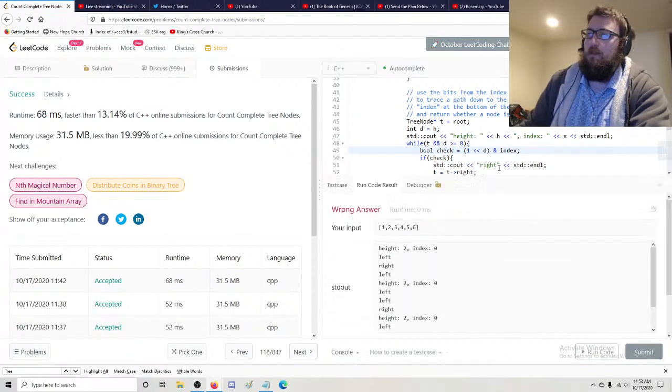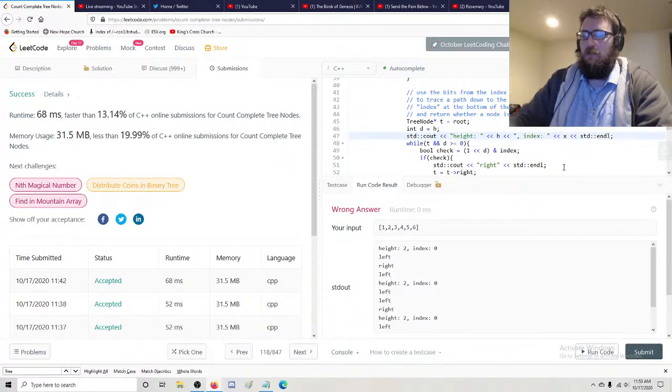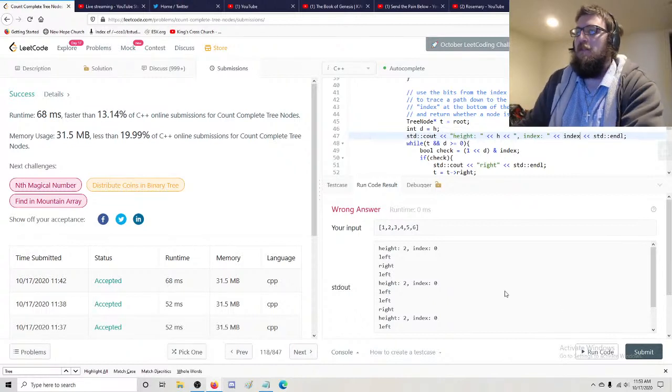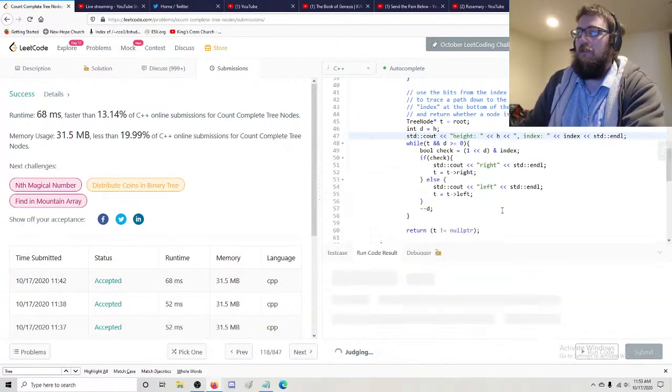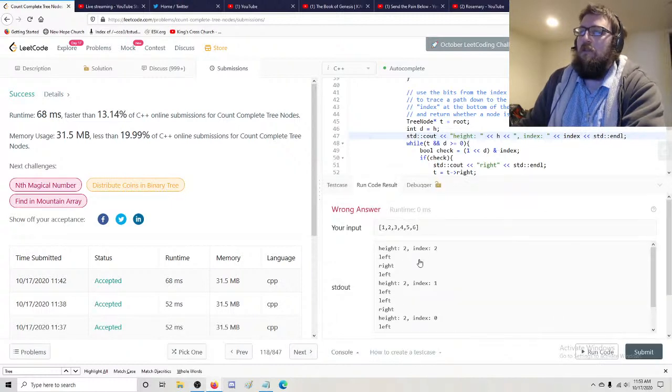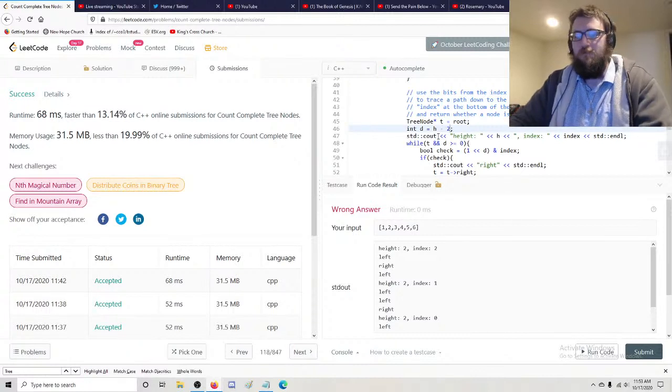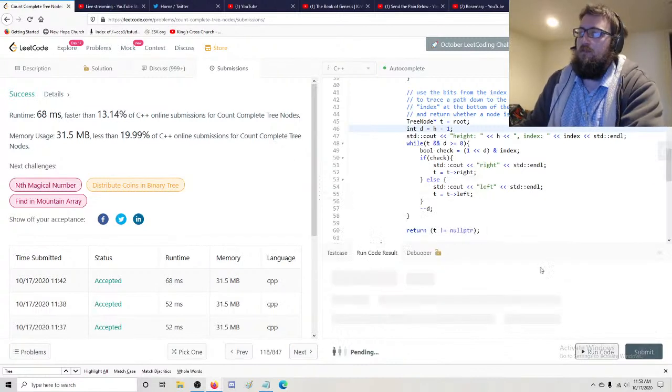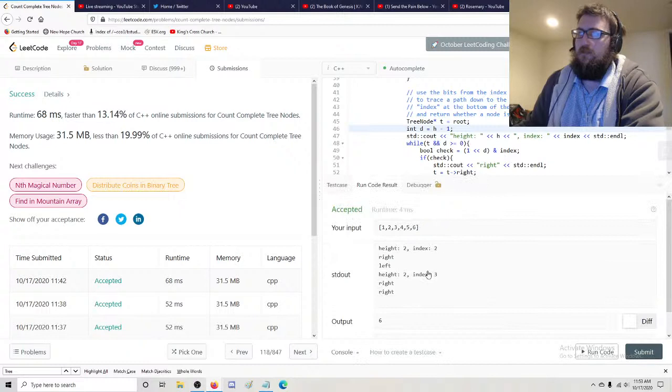Might have something to do with why I'm so confused. Left, right, left. Yeah, it should be one less than the height. Okay, now it's correct. All right.